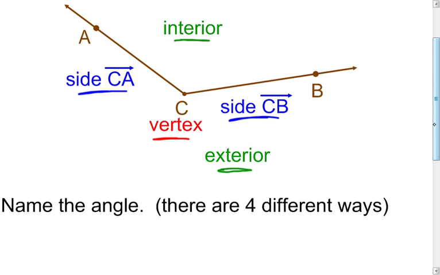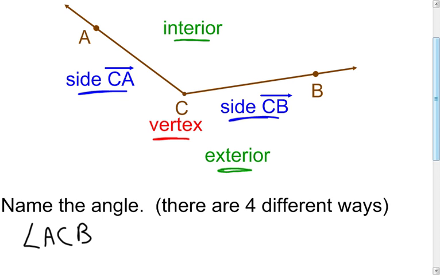Now again, we want to be able to talk about it. It's like our segments, like our lines, our points, everything we've been able to name. Now there's multiple ways to name an angle. There's the three-letter approach, which is the longest one, and we're going to start off with the angle symbol, and we can call this angle ACB.